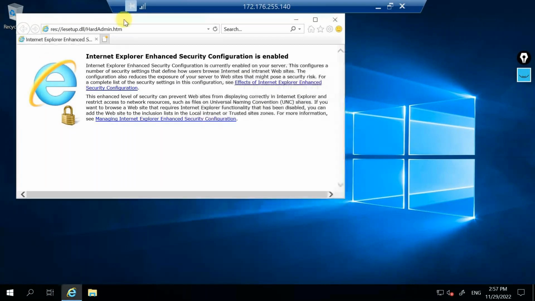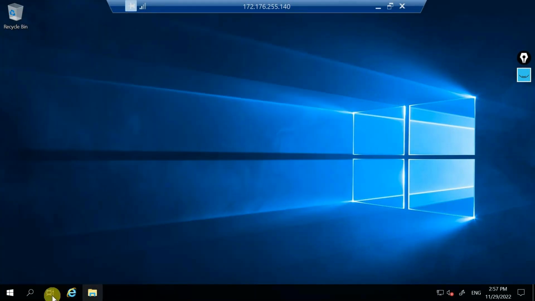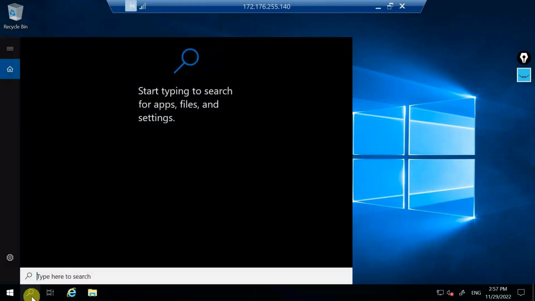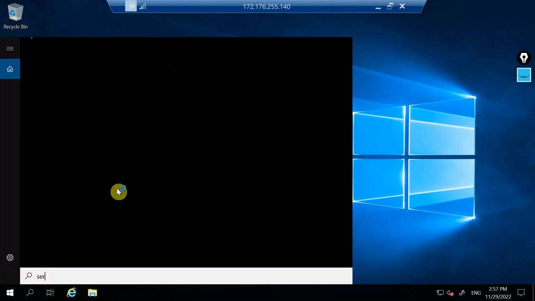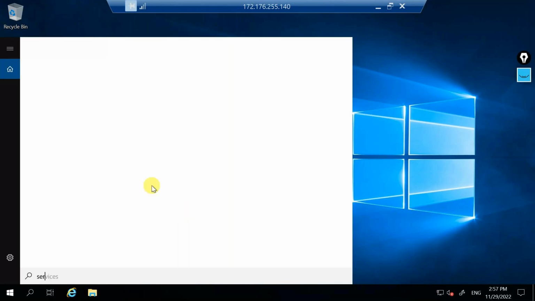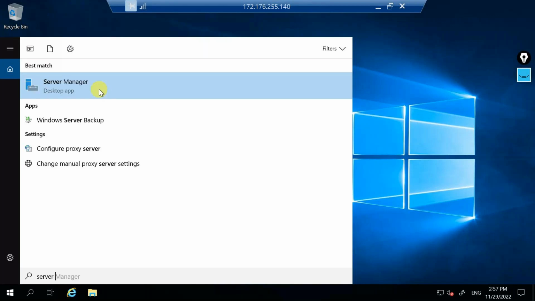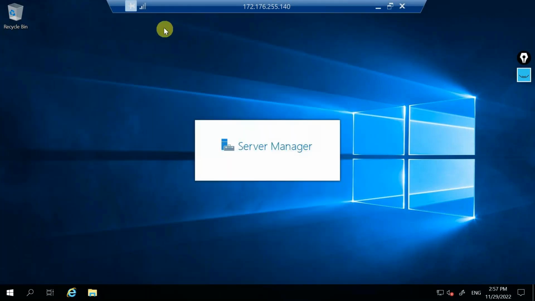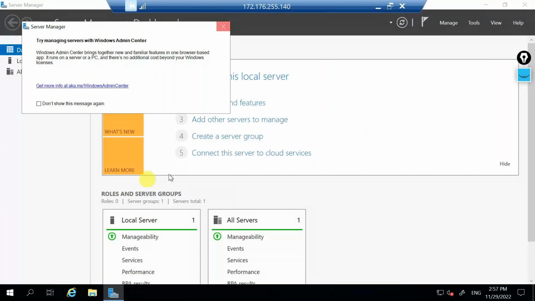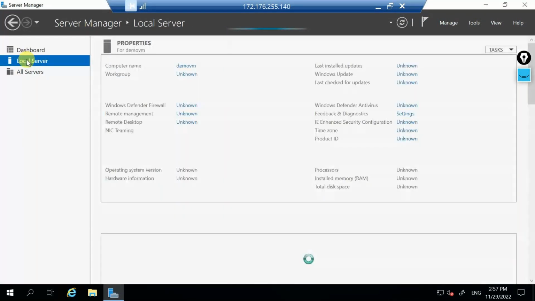Okay, let me do one thing. Let me first disable the Internet Explorer enhanced protection, because this is going to block me from downloading that particular link until I add this out. So I'll just go into the server manager of this particular machine, and I'll go ahead and disable the internet policy, which is blocking me right now.